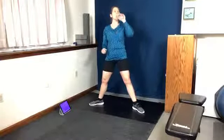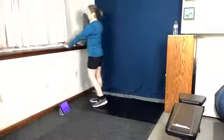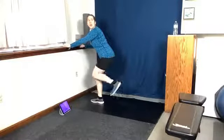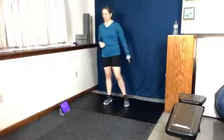All right, so in this last grouping, we have deep Plié squats. So instead of those pulses, we're going to go down and we're going to go up. So full regular squats. And then we're going to face the wall. We're going to hold on. We're going to take one leg. We're going to squat and we're going to kick back. So we're doing those donkey kicks, but we're doing them standing up. So you're holding on, you're going into a one-legged squat, and then you're kicking back. You're going to do that for the right side for 50 seconds, the left side for 50 seconds.